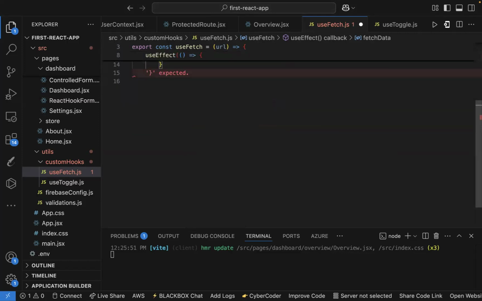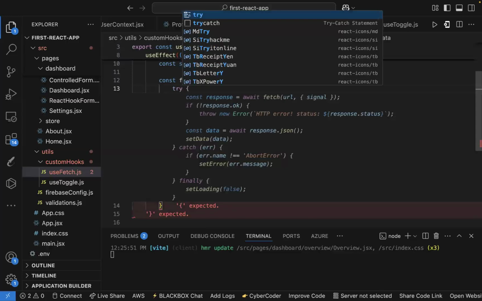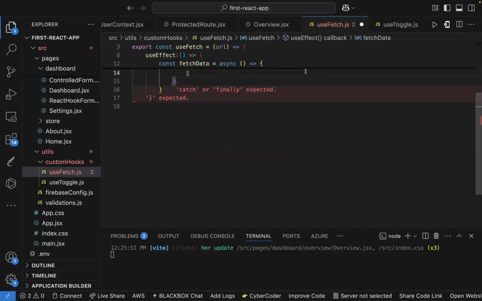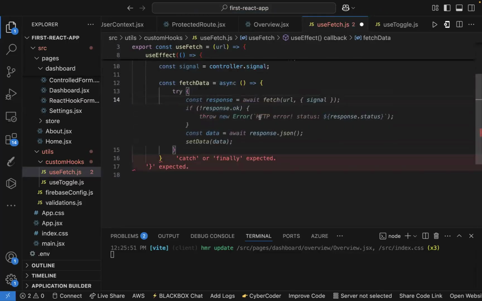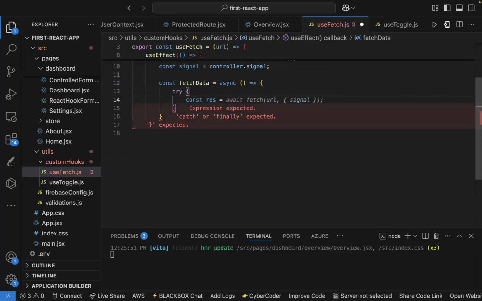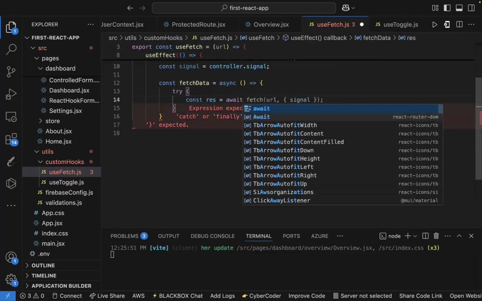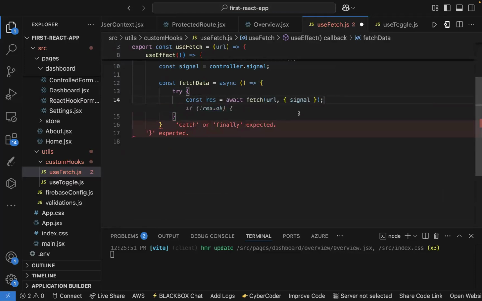Okay. So, right. Try and res equals await. Then we want to fetch and also monitor our signal.